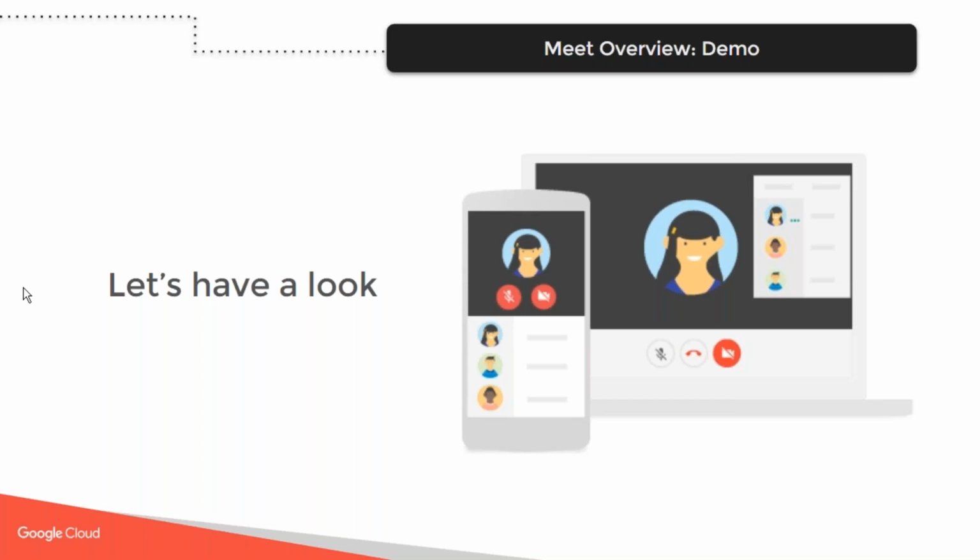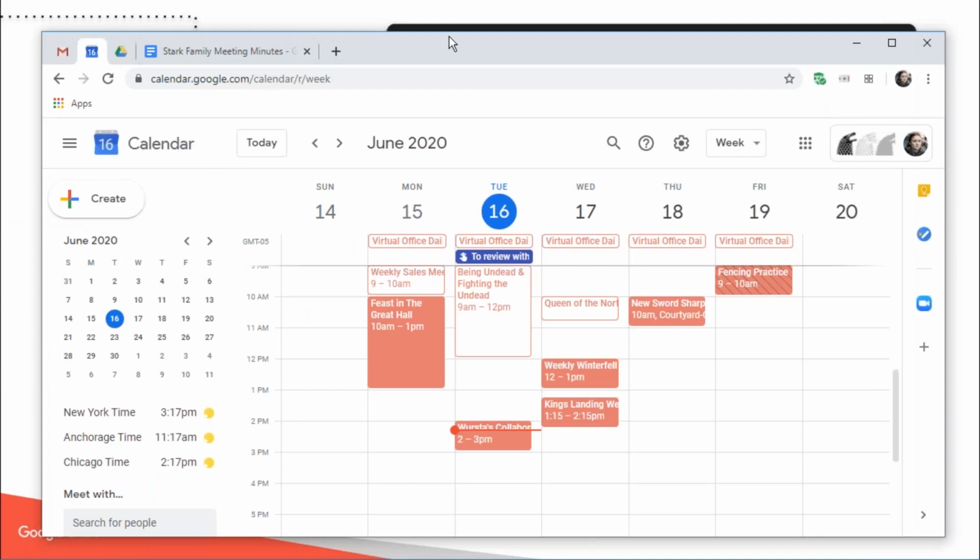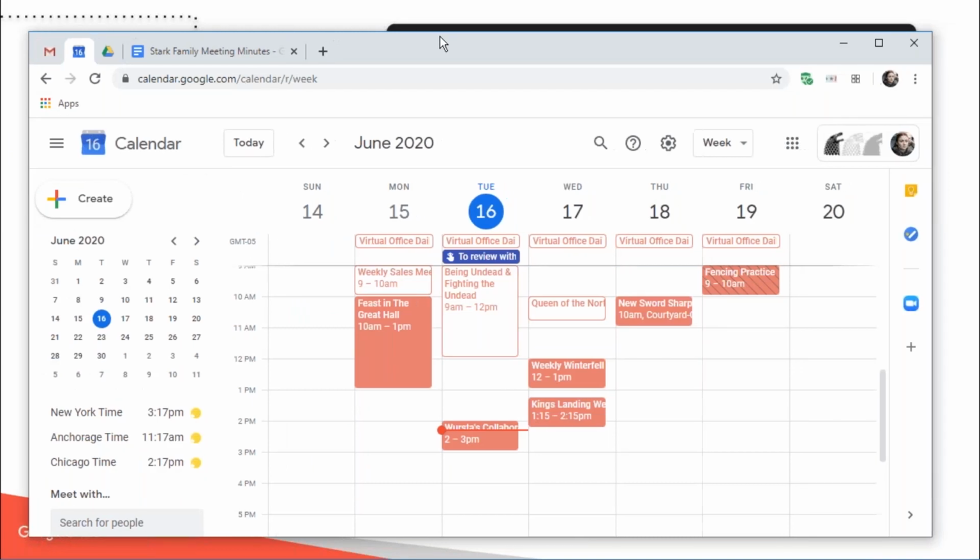I'm really excited to actually show off some of the cool features that Mike just mentioned, and I'll be doing this in a live demo. Meet, before I get started, is probably my favorite tool to use within G Suite. And for those of you that haven't used it, I'm sure that you would say the same. So I'm going to open up a fake account here. It is a Game of Thrones inspired account. This is just a fun demo account here.